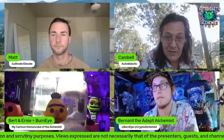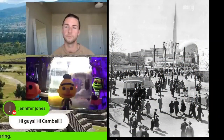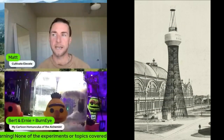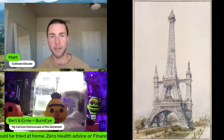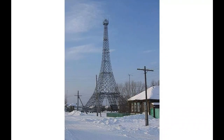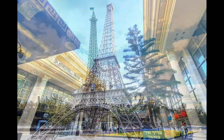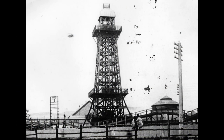We look at a lot of these old buildings and spires — this podcast was started around that, the whole idea of free energy. There's a picture of what appears to be a World's Fair with an Eiffel Tower structure, suggested as a mega antenna for electroculture. The Eiffel Tower used to be everywhere, all over every part of the world. There are still a couple in Asia — Japan and China — and they've even built a replica in Las Vegas. They keep building them, though the replicas are nothing close to what they actually were.